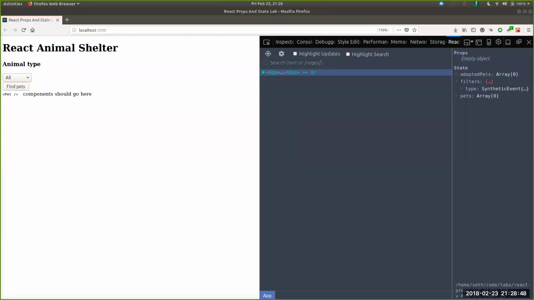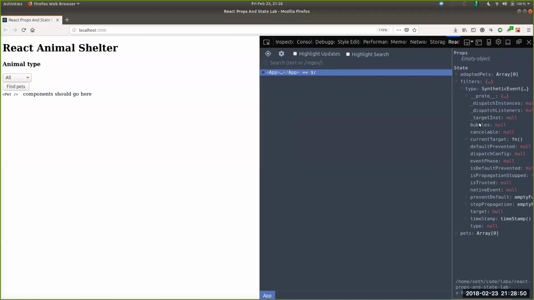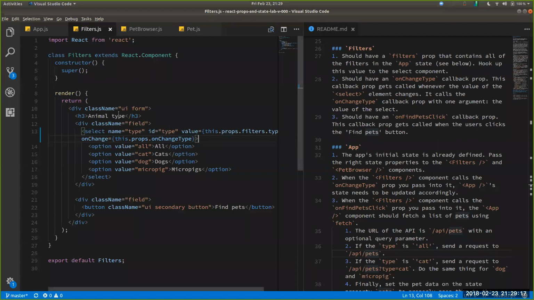So we should want event dot, let's see what's in here. Target, timestamp, type. I think it's event.value.